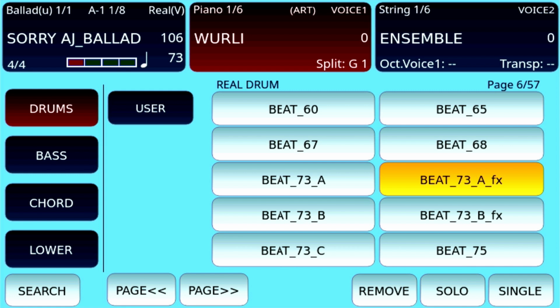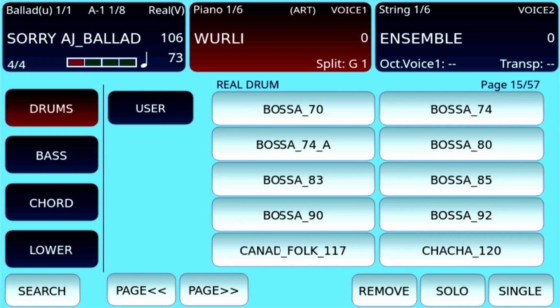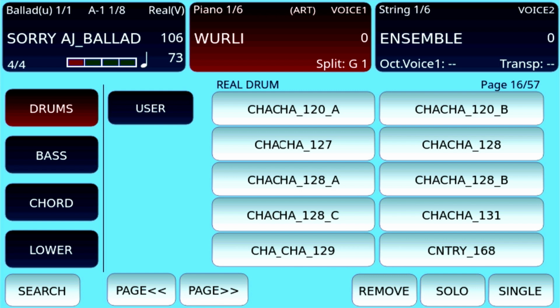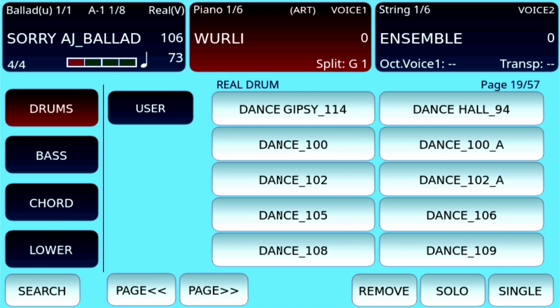To make this interesting, what about if I go over and pick something? Again, I want to stay very close to that BPM. I'm going to explain this to you a little bit later. So I'm going to find something that's going to be really, really interesting, okay? Something like this, all right? So let's say I want to make this into a dance hall style, right?